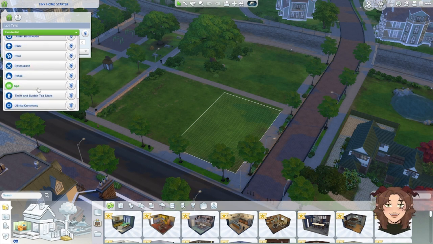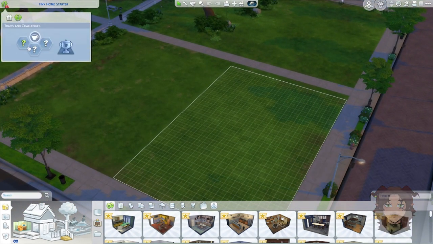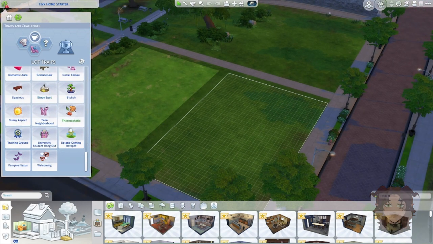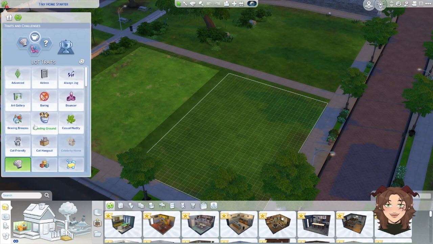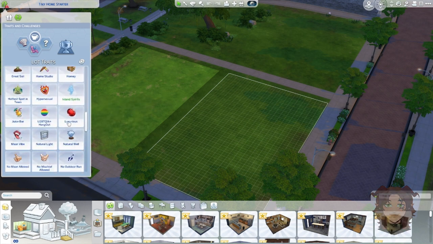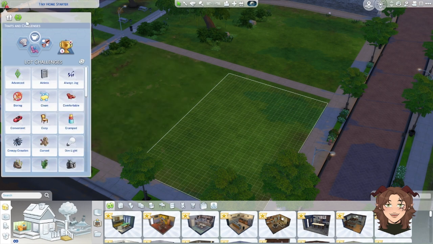So let's do a cafe. And can we do, let's go ahead and do this stuff real quick. Peace and quiet. And I think we could also do, can we do juice bar? Where's that at? That's only alcoholic drinks. Let's do welcoming. And then let's do a live-in cafe.